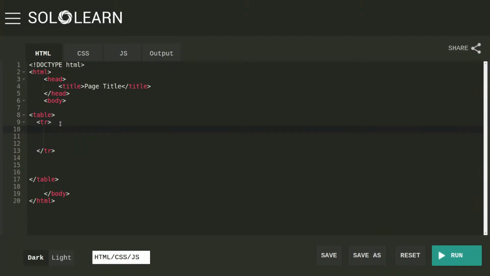Then now here's where we start putting our data. From here, we can do whatever we would like. So I have another question for you guys. For my first row, because I see in most people's tables, I want it to be more of a heading and I want people to look there first. So what tag would I use to create titles for the individual columns in the table? TH. Okay, so that is correct. We use the TH tag, short for table header.